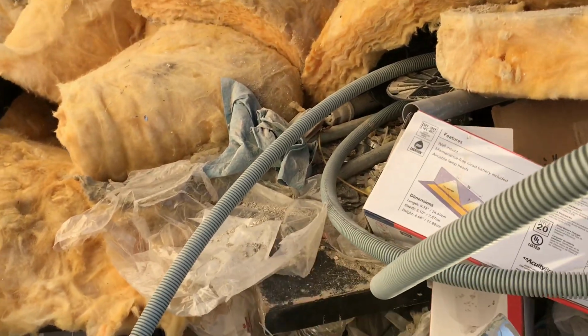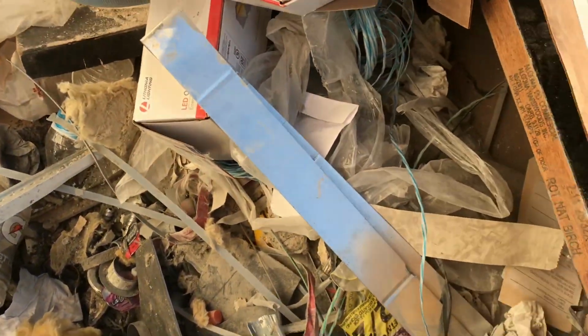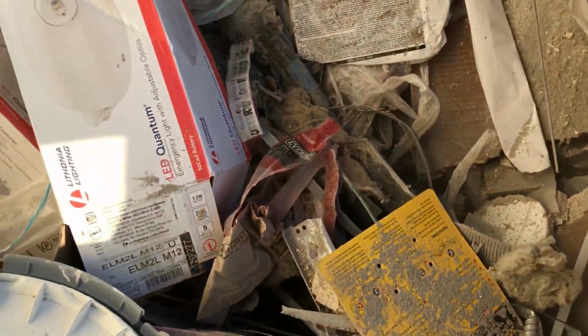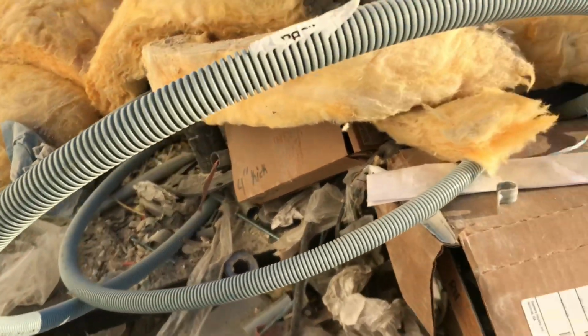Yeah, I pretty much pulled out all the big stuff already while I was on the phone. Up there looks like there's maybe a couple more pieces. I don't know if I want to dig through the insulation. Been itching after I do it, even though it's with gloves on. I end up rubbing my face anyway with them. But yeah, kind of it. This stuff is super light. That's just, I really don't want to deal with all the dust. So yeah, that's pretty much it.